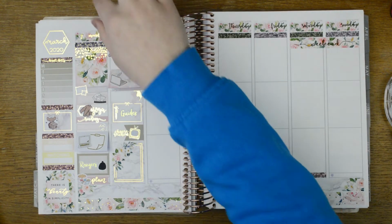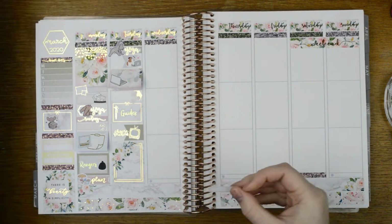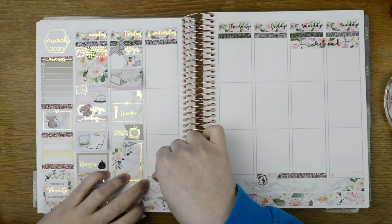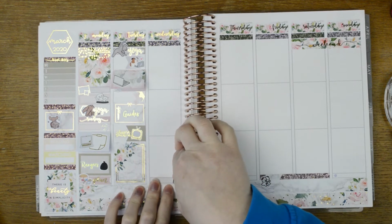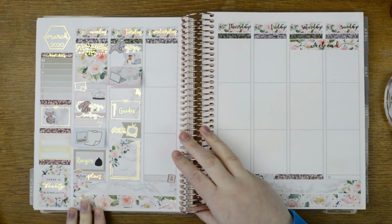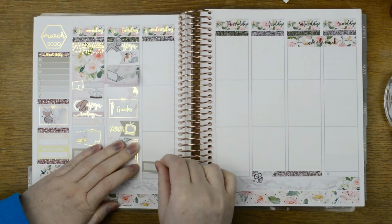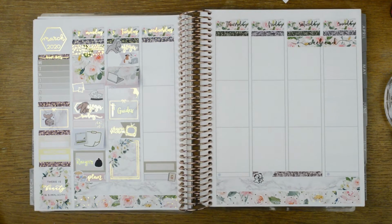So I'm going to start at the bottom again, and I feel like I will actually need a full box day extender for this. So I finished the day by sorting out my stickers. I can't remember why I was sorting them, but anyway, I was organising some stickers. So that was the end of the day. And before that, well, whilst I was doing that, actually, to be honest with you, I was watching some TV. So I'm just going to pull in a box for that as well.